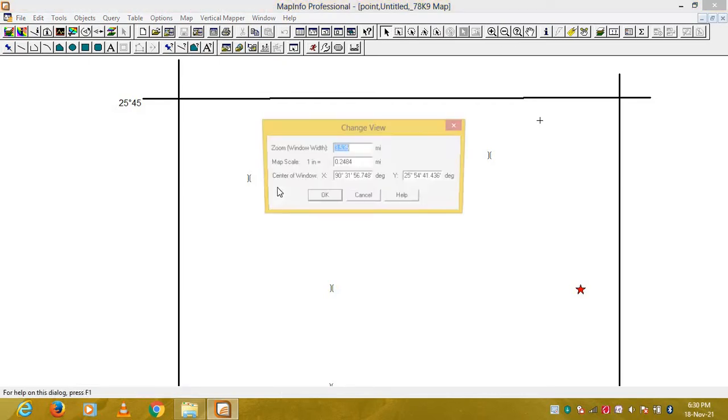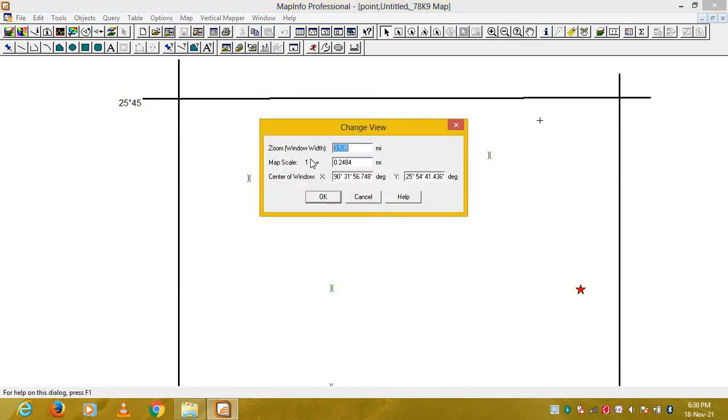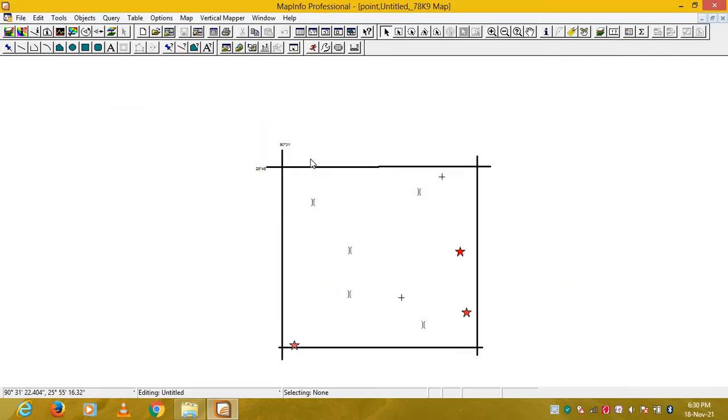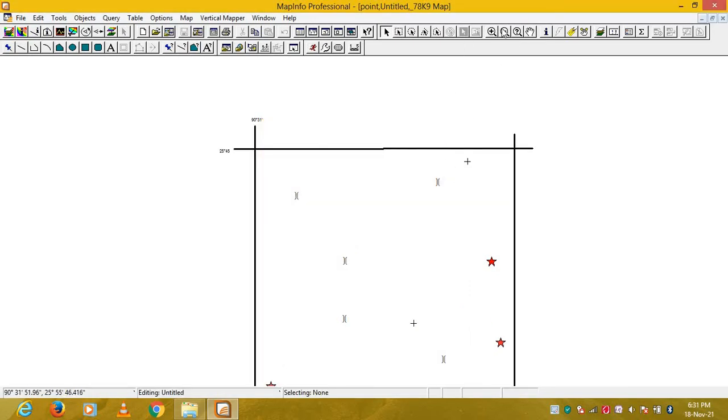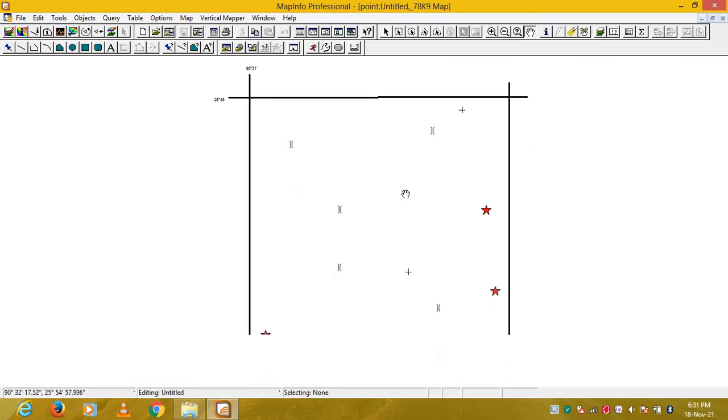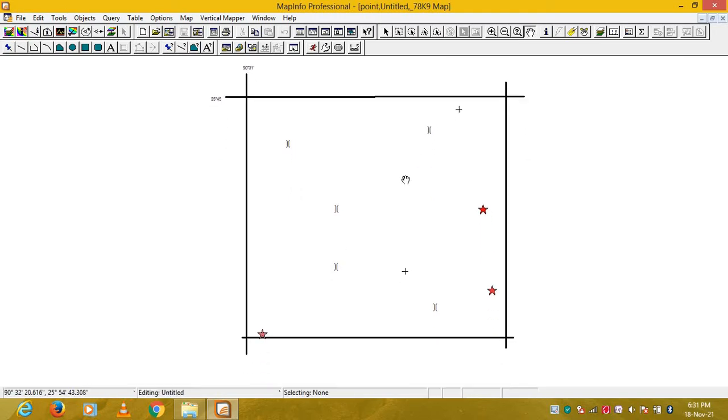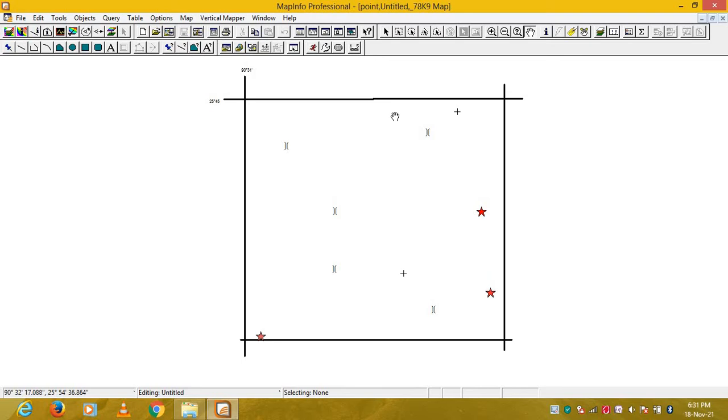You can zoom it here. I just give maybe 8, I think. Just see which one is suitable for your screen. Right, it should be at this much. Then I'll give 7. Let's try 6. Okay, this much is good. Then just keep it somewhere here.